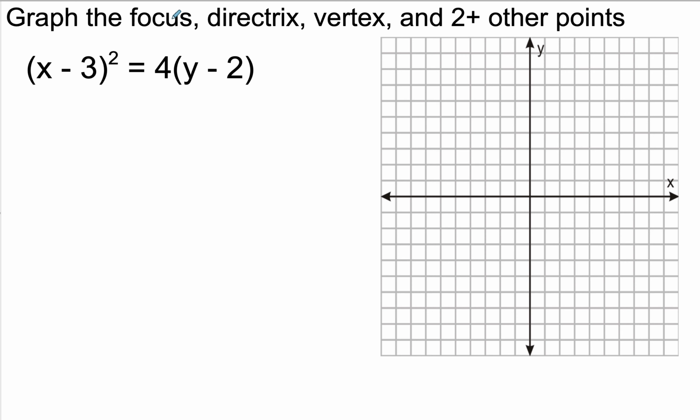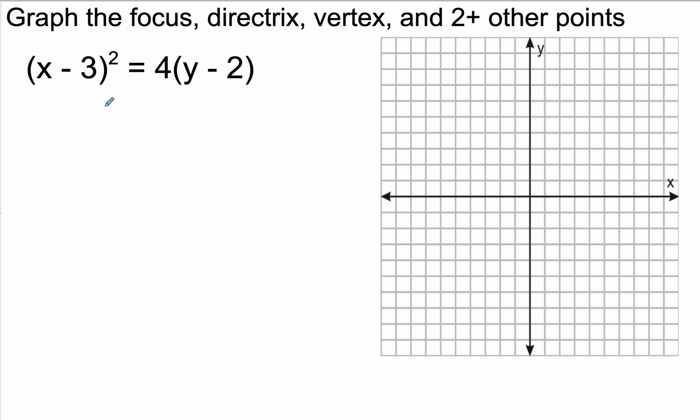So here, we need to graph the focus, the directrix, the vertex, and two other points. When I ask you to graph, generally, this is what I'm looking for. Now, folks, last year, Course 1 Honors, when we're graphing a parabola, typically I ask you for 5 points, including the vertex, right? 2 points on each side of the vertex. Here, the points are a little bit harder to generate. It's not just a matter of plugging in any number you want, right? There's a little bit more intuition and thinking through it. So in this case, you only have to graph 2 other points. If you can graph more than 2, go for it. Totally support that.